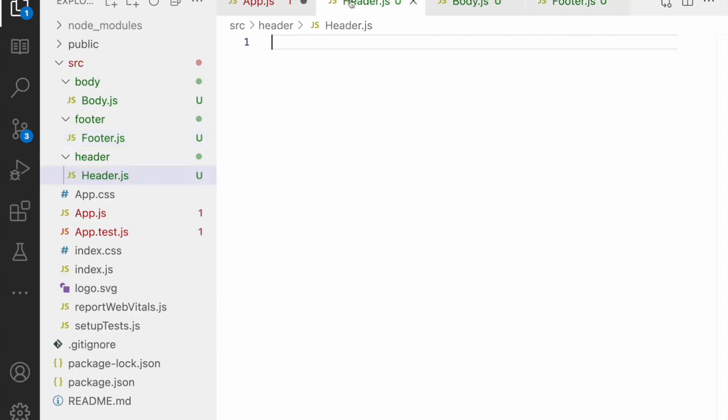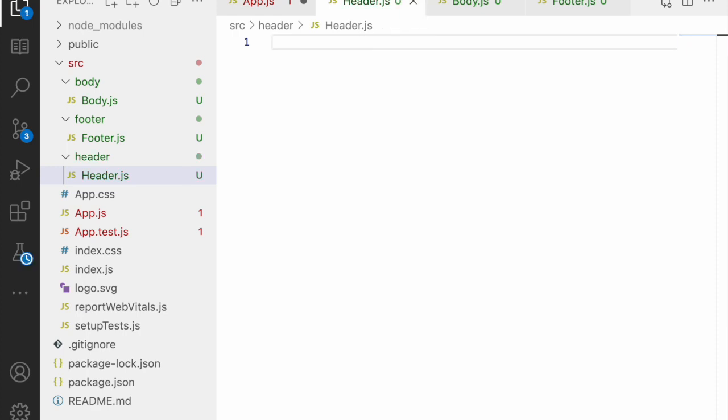Now I'll go to header and create a function. First, how to create a React component without any snippets, writing in plain JavaScript. Let me use a function, and the function name is Header. As we are using this function as a React component, it is always needed to write a component with a capital letter, which I discussed in my previous video on React components.